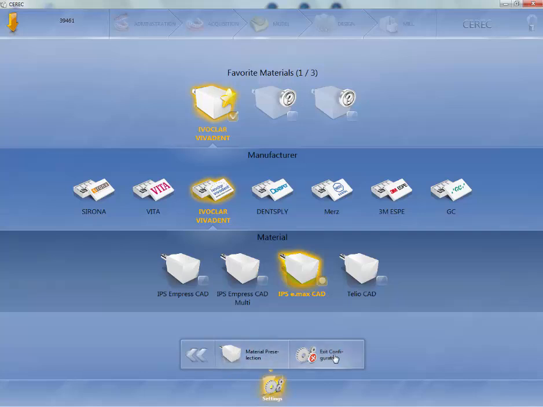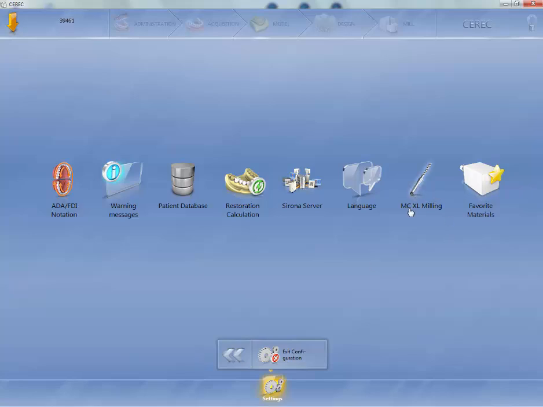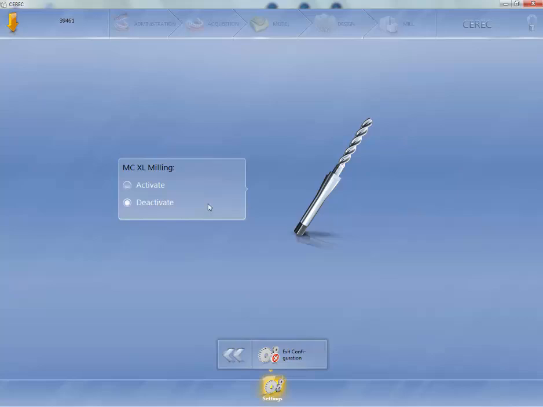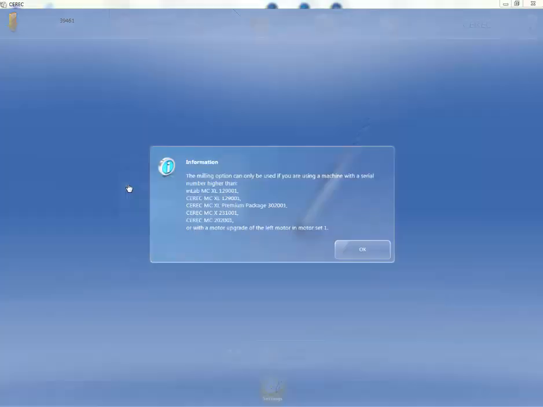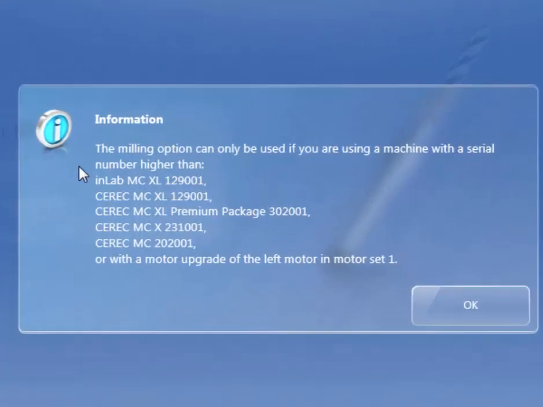And then I'm not going to exit the configuration. I'm going to go backwards, and I'm going to go to this MCXL milling. We can either activate or deactivate this burr. This burr is used for cutting zirconia and for the plastic long-term temporaries. In order to activate it, you will click Activate, and then as you can see, you have to have one of these machines.